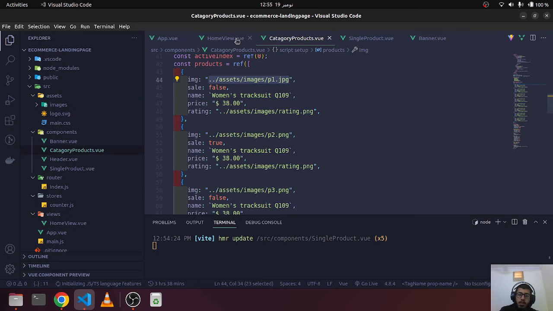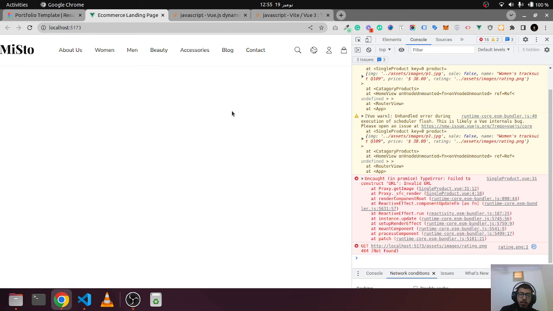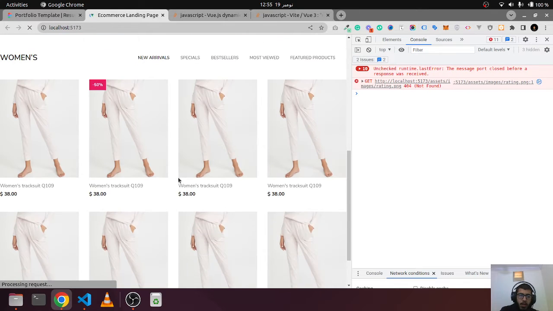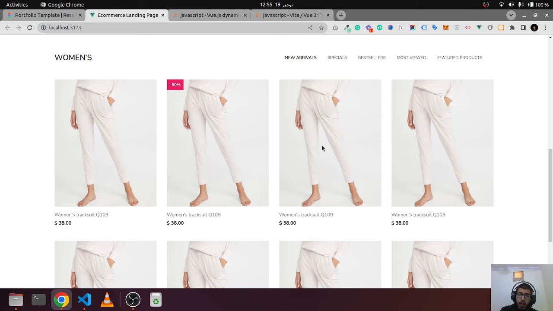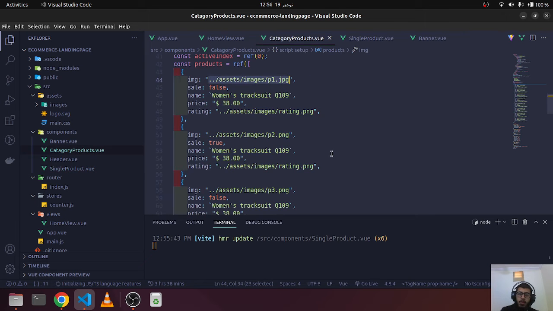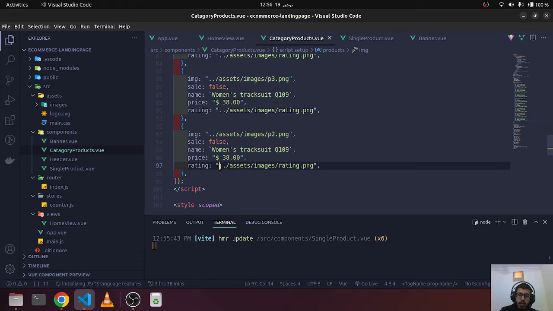For now let's stick with this thing, because I will fix this. For now let's stick to the single, because it is taking too much time. Let's see, for now let's stick with this one, and I will fix that later. I promise. It should not be like that. I didn't face this error before.